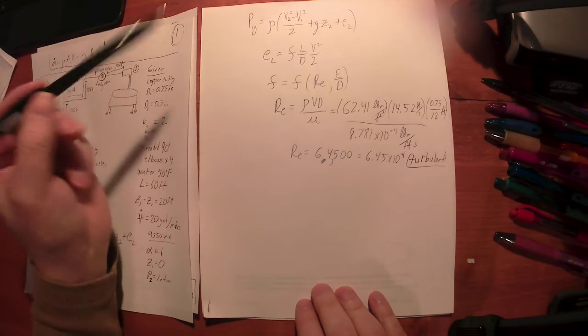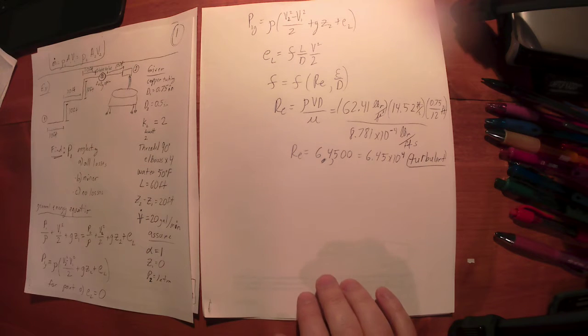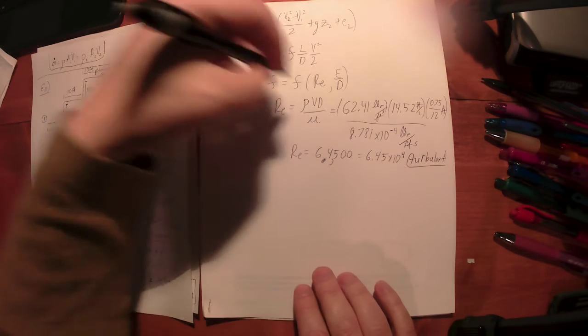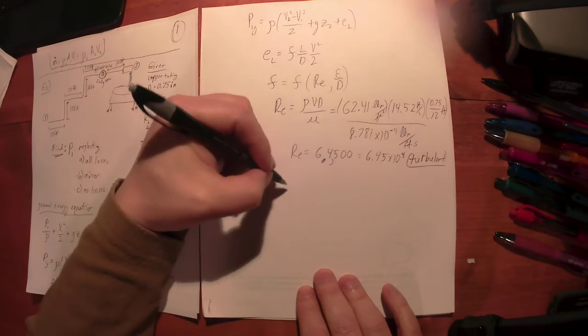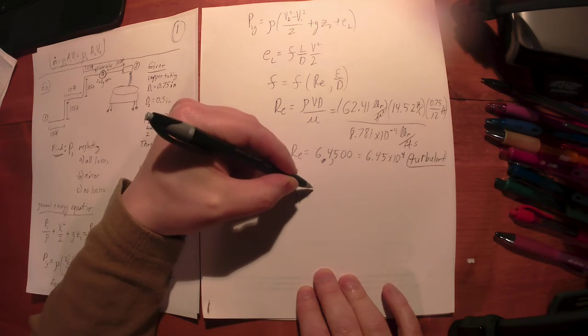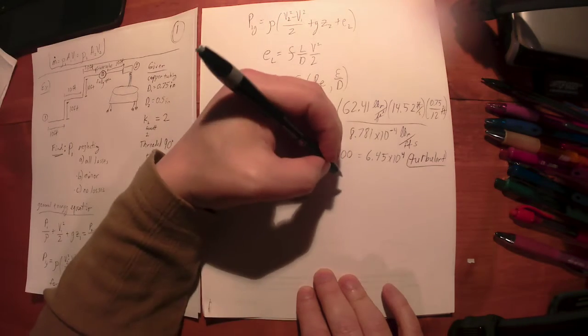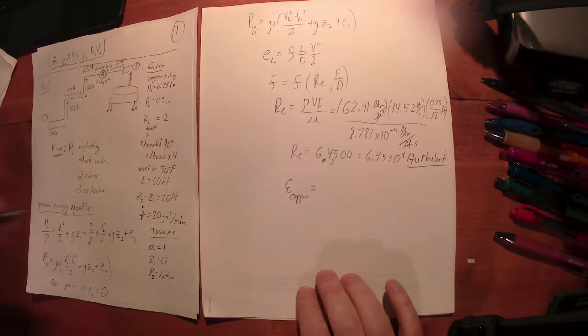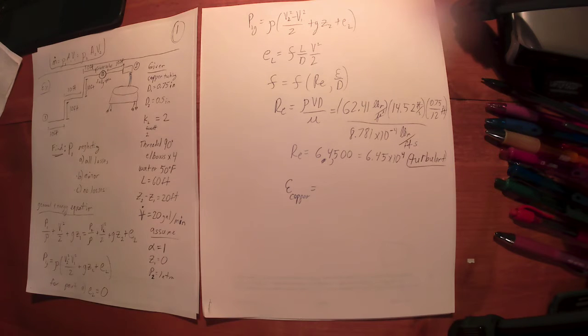So since it's turbulent flow, I also need to know the epsilon value. Well, if you go look up in your tables there, we said this is copper tubing. So the epsilon for copper tubing in English units, I've written down here to be, let's just go look it up. I'm not sure I trust it. So go look that up real quick. Of course, when I need to find it quickly, I can't. It's a point, a bunch of zeros and an 8. I'm just not sure how many zeros.